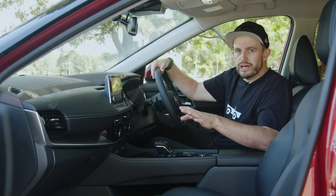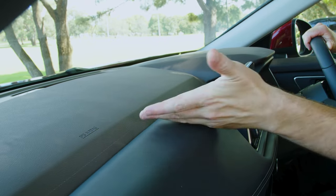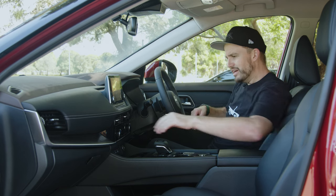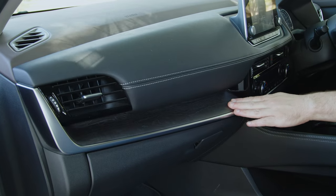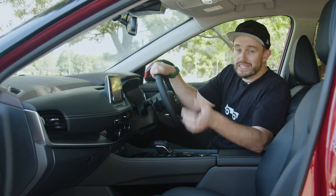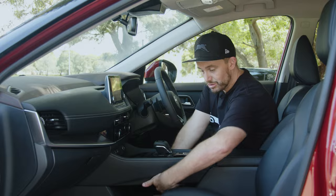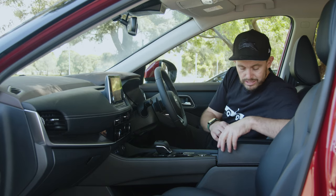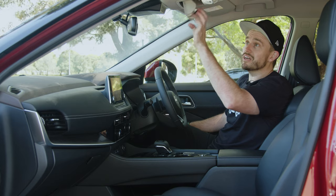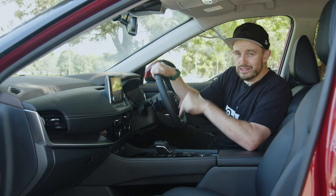I'm not so sure about the selection of materials throughout the cabin. There's a brown plastic around the top of the dash and the top of the doors, which just looks a bit weird. There are also mismatches between materials on the dashboard — it's supposed to look like a woodgrain finish, but it doesn't appear anywhere else in the cabin, so it's quite odd. Practicality-wise though, there's a lot going for it: big cup holders, a storage nook, a big section underneath, a covered centre console bin, big door pockets with bottle holders, and a little sunglass holder. Storage-wise, it's very well thought out, but the wow factor is a little lacking in this grade.